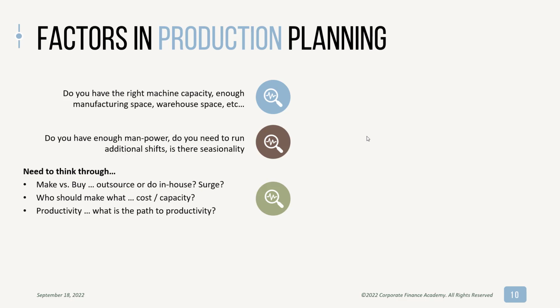And then productivity. Ultimately, in the manufacturing business, you have to always be driving for productivity. You need to get more product out of the number of hours that you work your teams, and you need to get more productivity out of your machines. And that's things like lean manufacturing strategies and other productivity-based projects that would help that. But let's head to the Excel so you can get a feel for how this works.